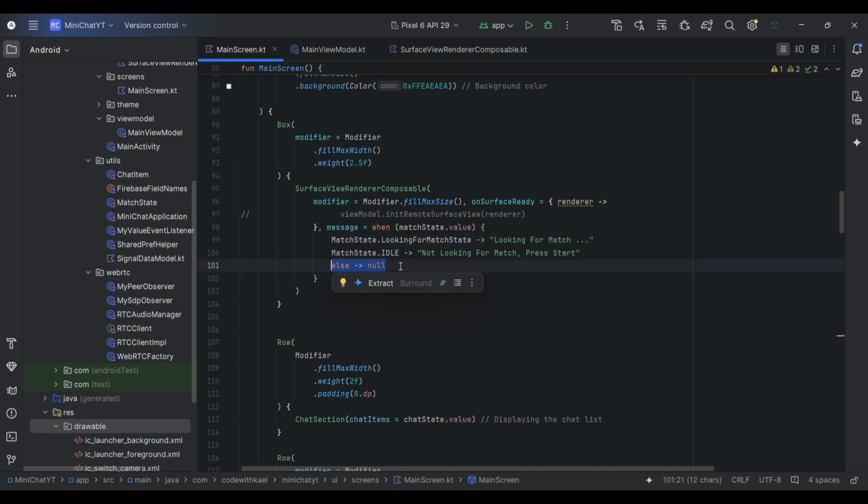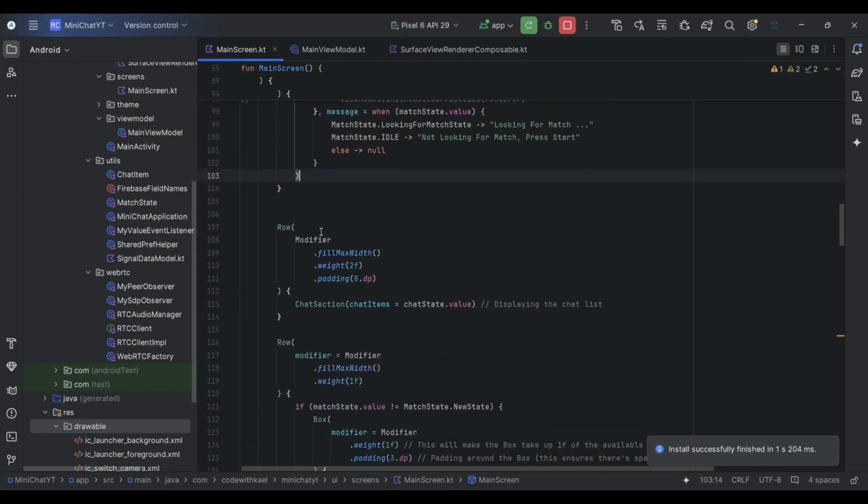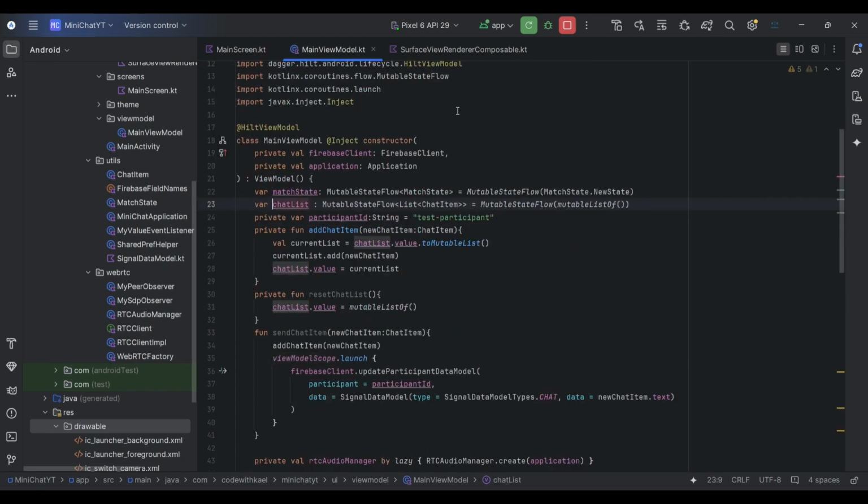Otherwise, we don't want to show anything. We should be able to show the surface view renderer itself, just like this part, looking for match. Below that, we have the chat section, of course, and the chat items is going to be chat state value. If you remember, the chat state is the chat list inside our view model.